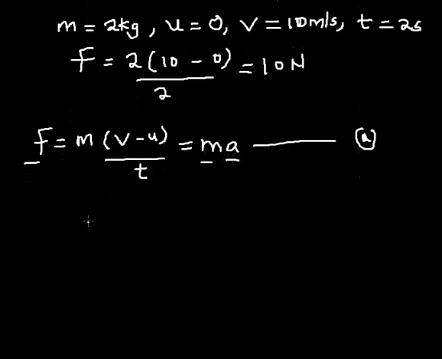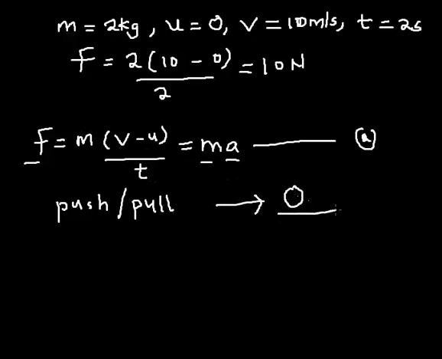That is why Newton described force as a push or a pull. Force is that quantity that when you apply it on an object, it will cause that object to do what? To accelerate. So when you apply a force on an object of mass m, it will cause that object to accelerate. So it's a push or a pull.